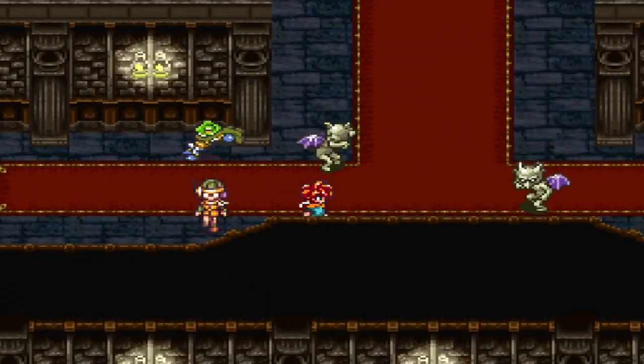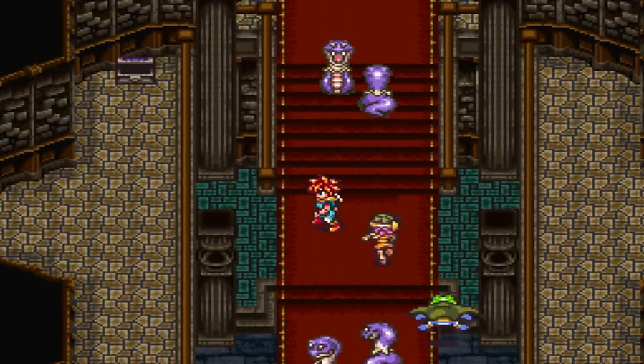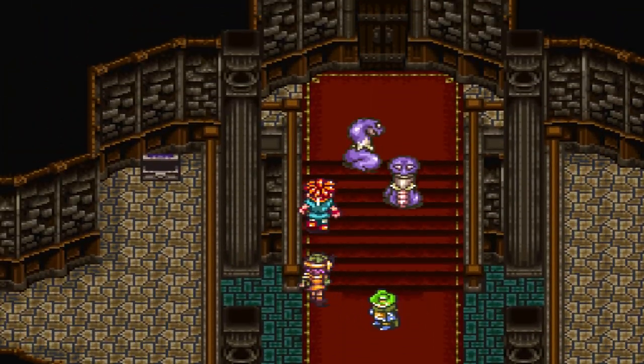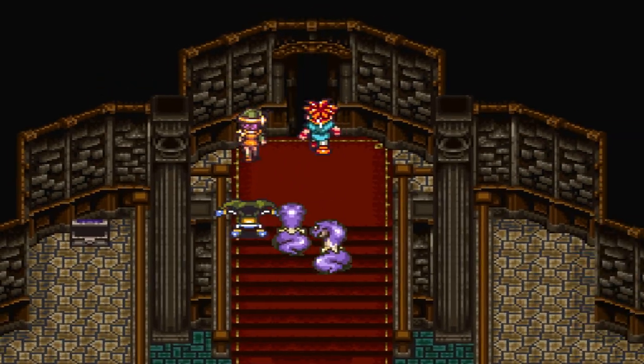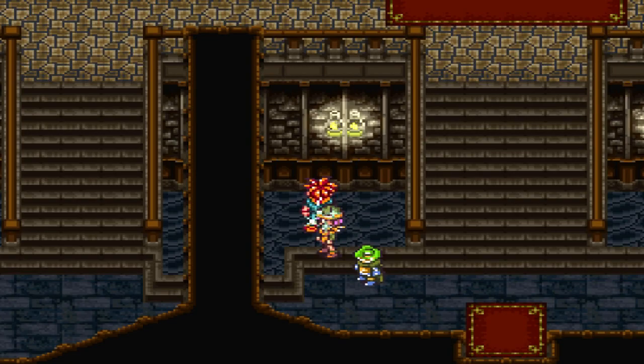Oh, these guys respawned? Ugh, I don't want to fight them again, though. My rule is, if I fought them once, I don't have to fight them again. So as you can see here, you can bypass them. Oh, okay, good. Alright, and this is our first actual real save point of the game.